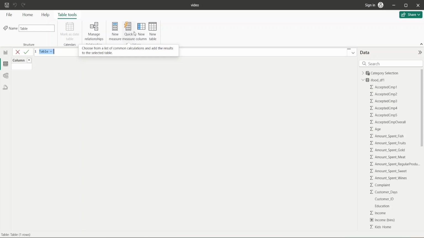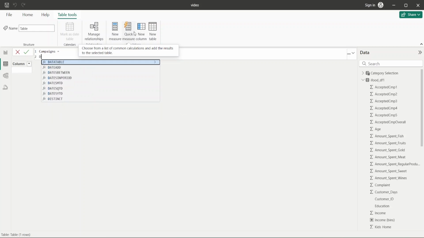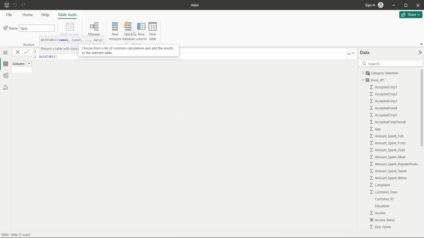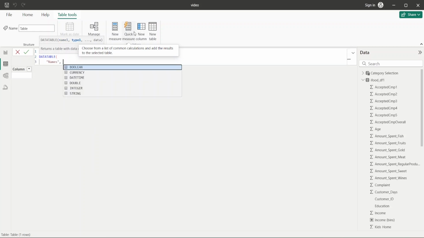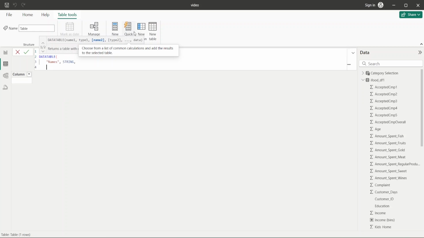So we will write campaigns equals to, we want to create a data table, so we will write data table, and then we will start with our names, and that will be string in nature, so we will write string, then we will put a comma, and then we will pass our values.